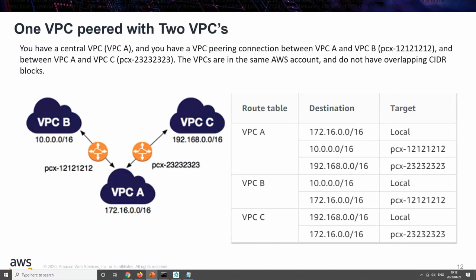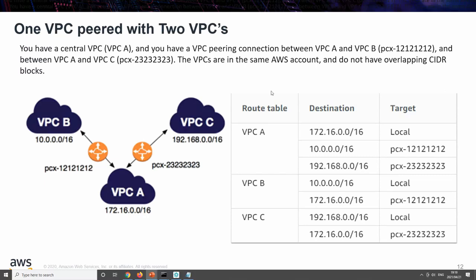Here is another example with one VPC paired with two VPCs. Essentially you have VPC 10.0.0.0/16 and 192.168.0.0/16. Both of them are paired with VPC A. VPC peering is not transitive.